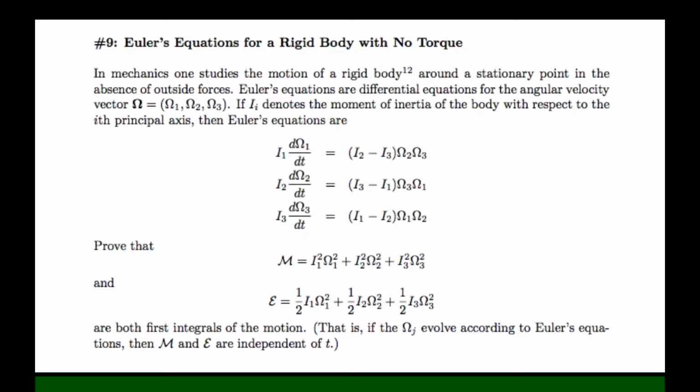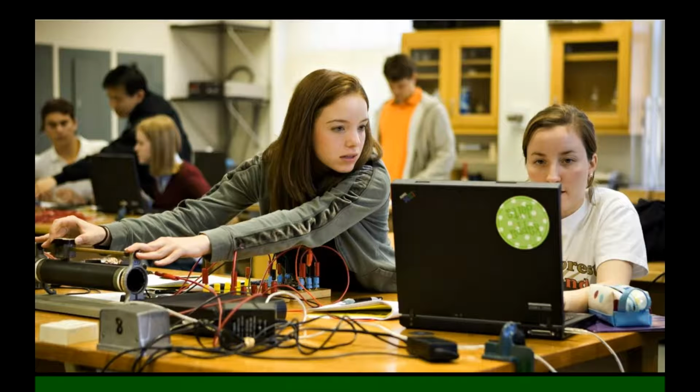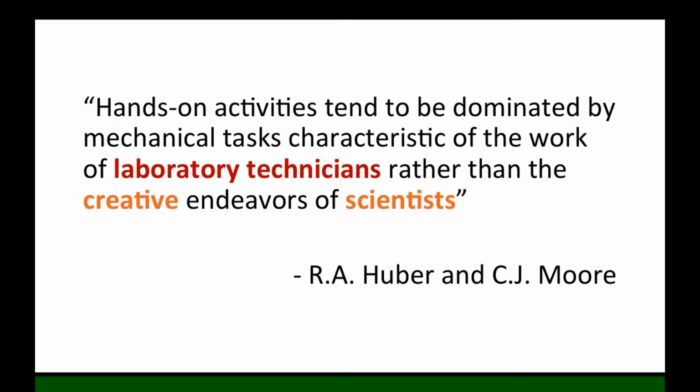So if we can bring that to life to students with hands-on activities, we know that students learn better, and we know that students learn better in science classrooms through hands-on activities. However, if the lab equipment is too complex, we run the risk of turning students into laboratory technicians rather than the creative scientists we want them to be. And so that's what we want to help with PocketLab. We want to enable our students to be creative scientists.